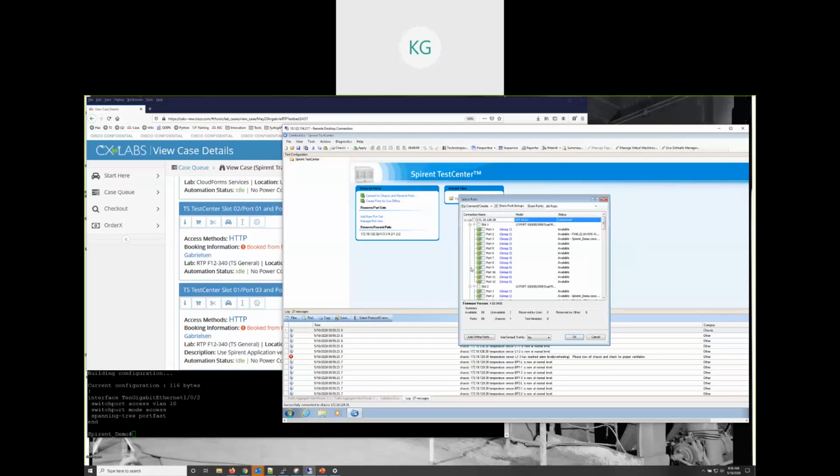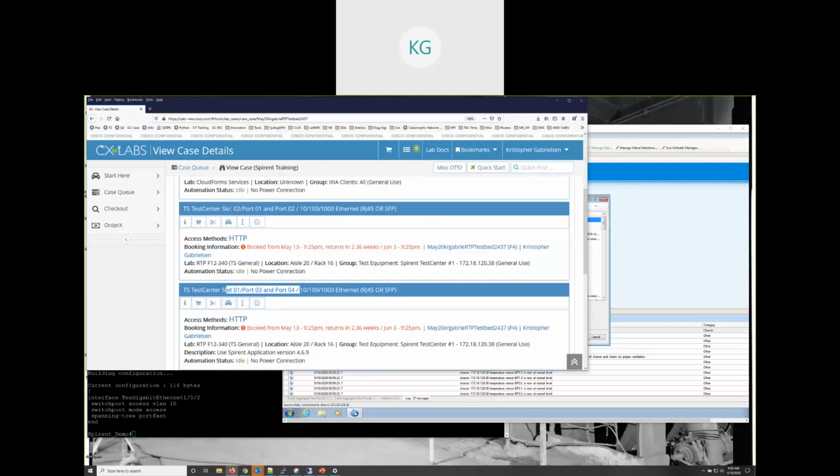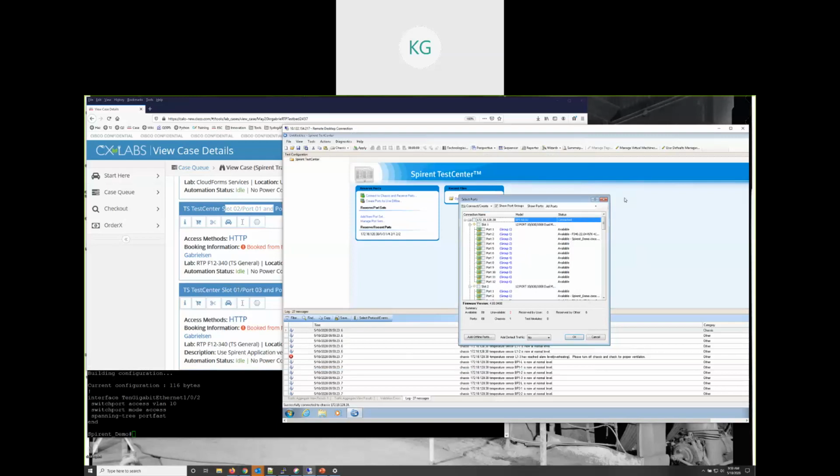Once we have our ports selected, we now need to go back to, or sorry, the ports open. Now I go back to Kalo and I look, I'll be using port 1, 3, and 4, and then 2, 1, and 2. And these are paired off. So when I look at slot 1 here and I select port 3, it's going to automatically set port 4 to be reserved. So generally speaking, these are in groups of 2. So I'll select those 2 ports, and then my next is going to be port 1 and 2.